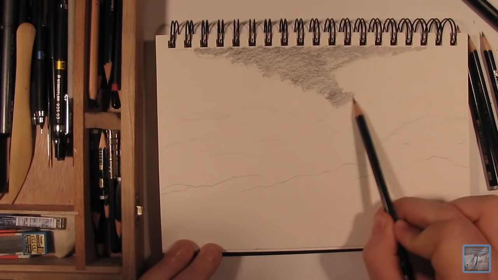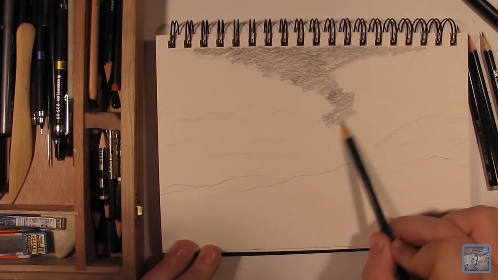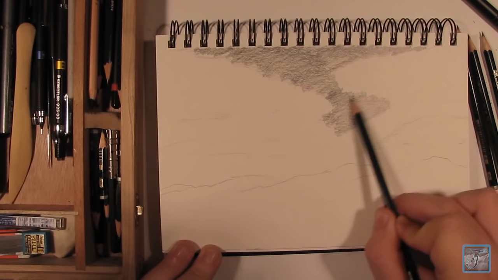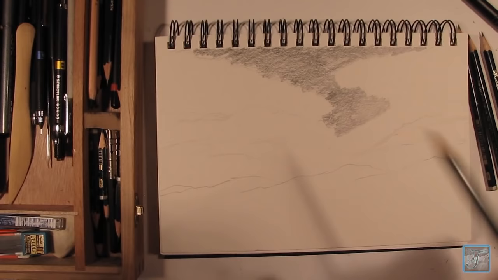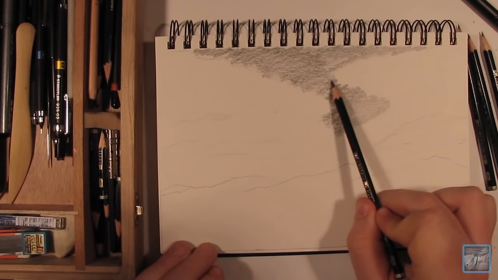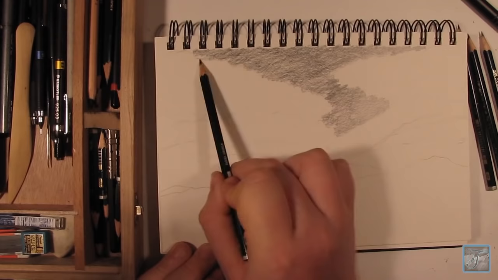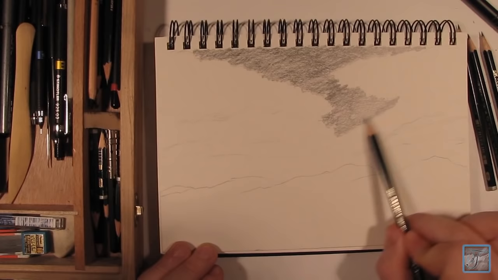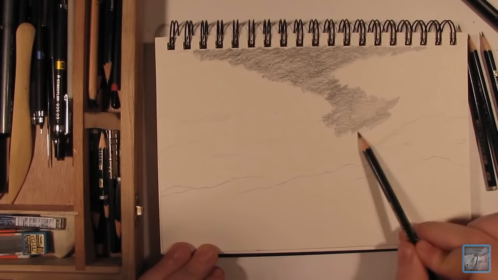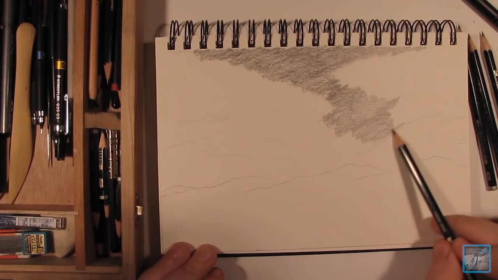Oh, and just so everyone, I get this question a lot: what kind of paper do I use? I've been using this type of paper a lot recently. It's a classic yellow, it's made by Canson, and I've always liked it. I recently discovered that Canson makes it in these hardcover sketchbooks, which I love because I can take them anywhere I want and not have to worry about the covers getting scuffed up and the paper inside getting any damage at all. I also like the yellow paper because it really gives the finished drawing an older look, makes it look aged, which is an aspect that I really like.